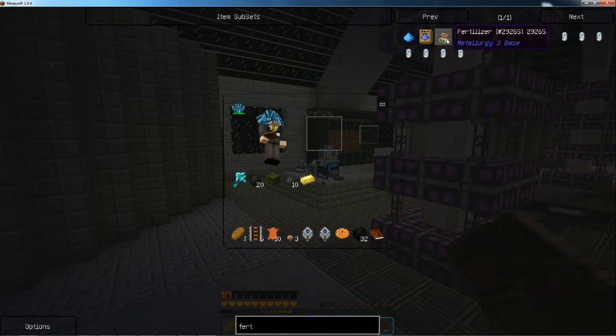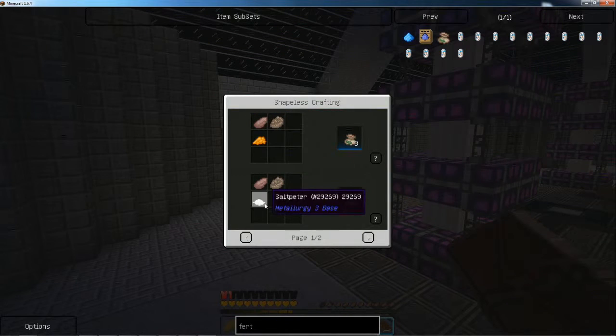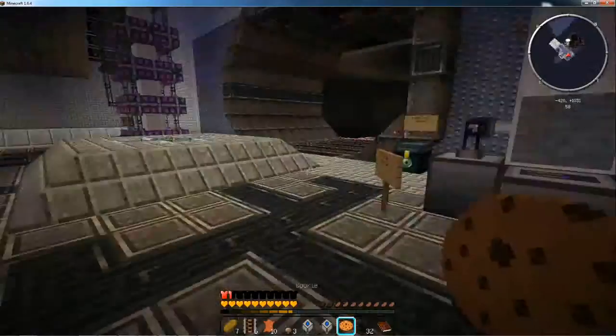Fertilizer. Magnesium, phosphorus, and potash. Potash, or nitre, or saltpeter. So let's go find some. I need a pickaxe.